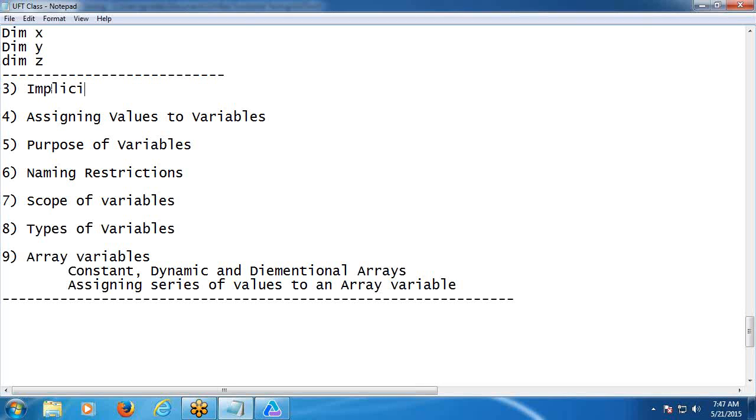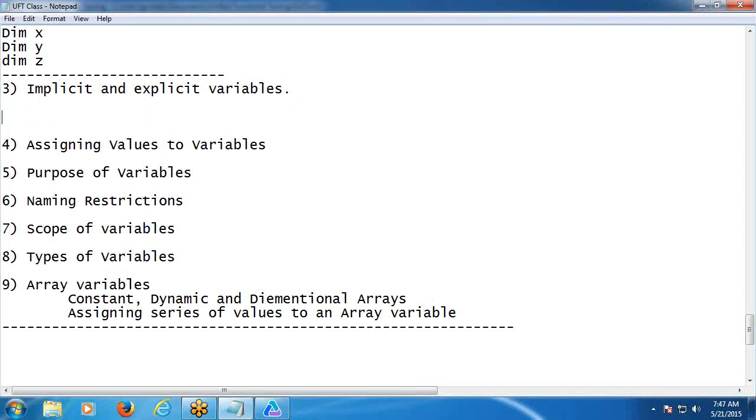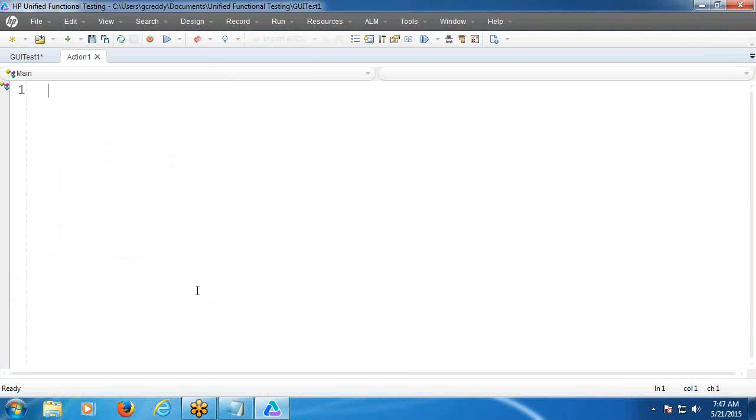VBScript supports implicit and explicit variables. You know what is implicit variable and what is explicit variable. First declare, then use, that is an explicit variable. Without declaration, directly using, that is an implicit variable.